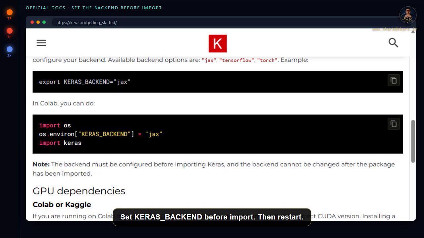There is a catch. The backend is chosen before Keras is imported. After import, you cannot flip it in that process. That is not a bug. The backend loads kernels at import time. Changing kitchens after the soup is cooked does not work. In Colab, you set the environment variable, then import Keras, then if you change your mind, you restart the runtime. On your laptop, you can export KERAS_BACKEND in the shell or edit the keras.json file in your home folder. The three legal strings are tensorflow, torch and jax, not pytorch. The PyTorch backend is the word torch.